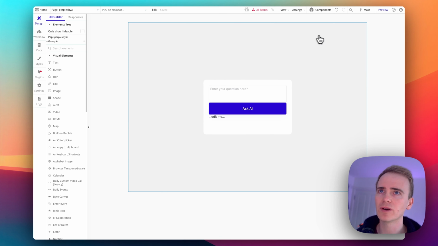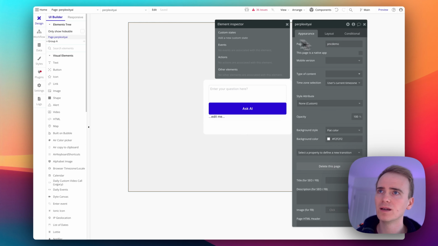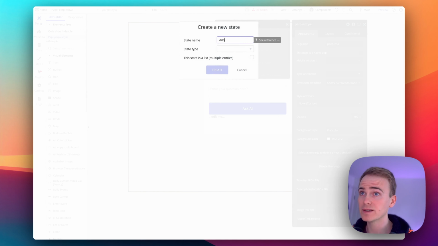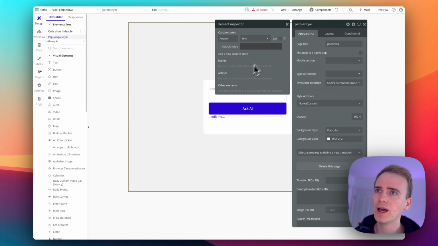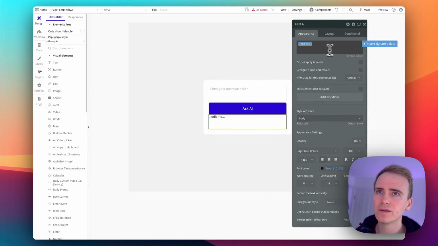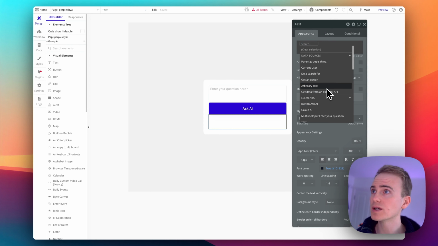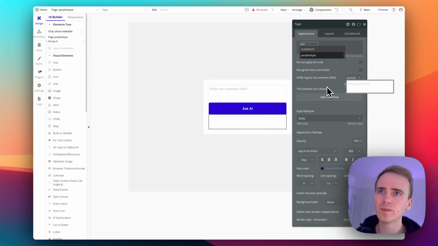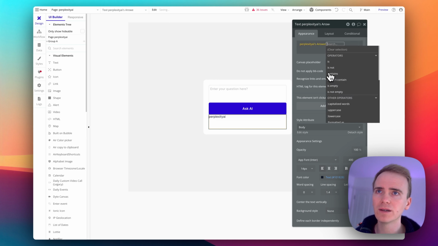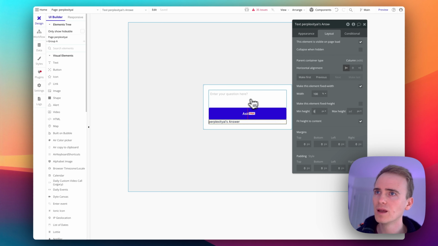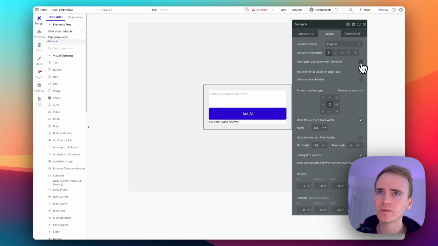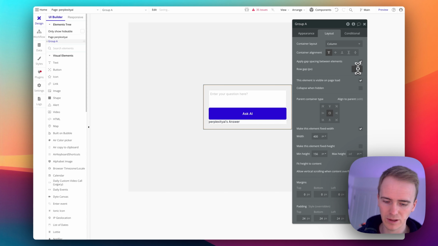So I'm going to go onto my page and add in a custom state and say this is answer text. And then the text that I print is going to be my page's Perplexity AI answer. I'm going to print that down there. Min height 0. And let's add in some gap spacing, make it look nice.